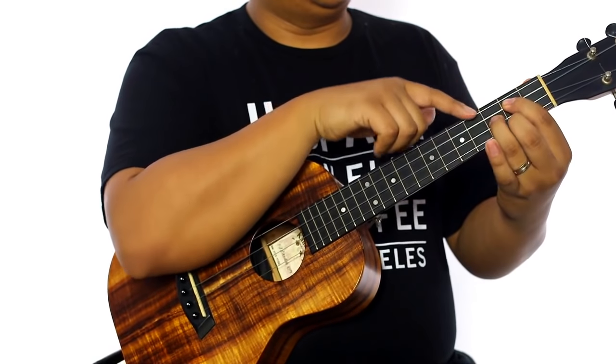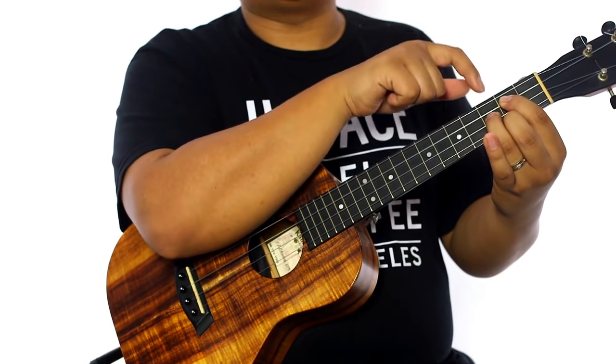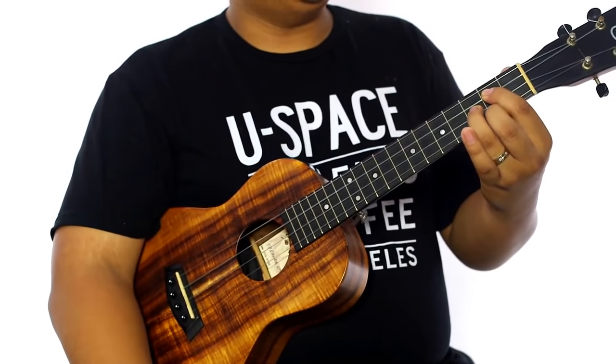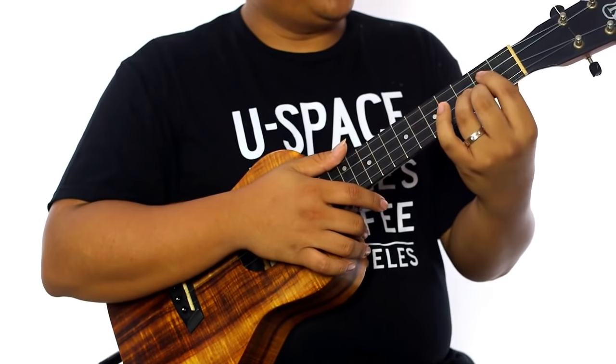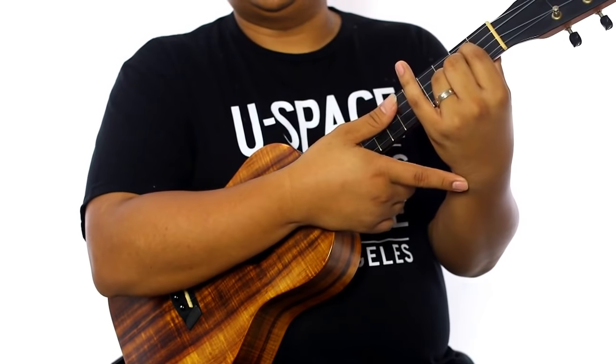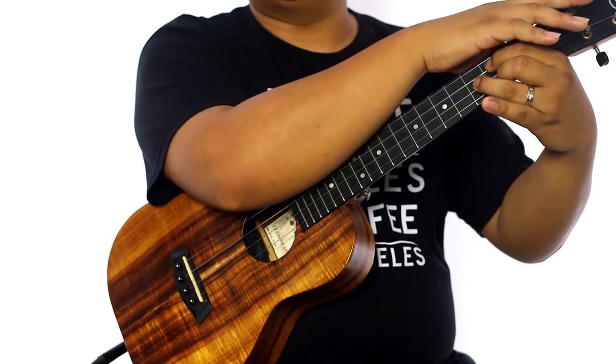There's the space in the middle of that cup where you can pour whatever beverage you want to pour in there. So G, a cup. If your fingers are bunching up, you can always take your wrist and swing it over closer to the headstock of the ukulele.